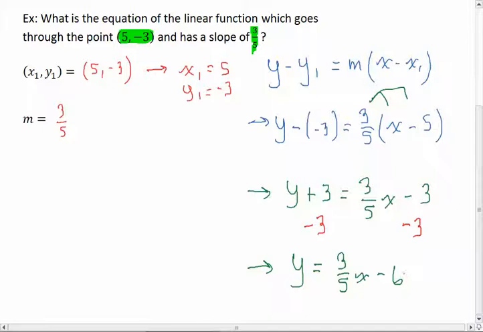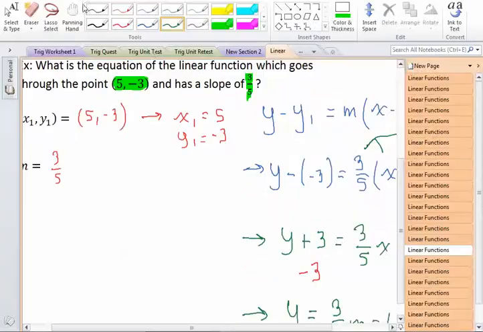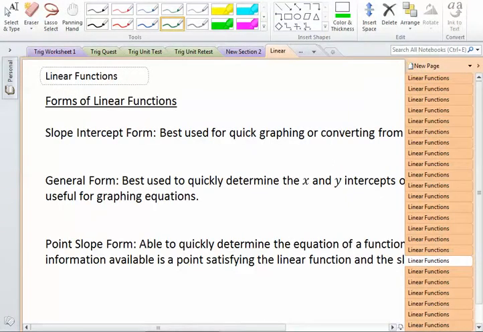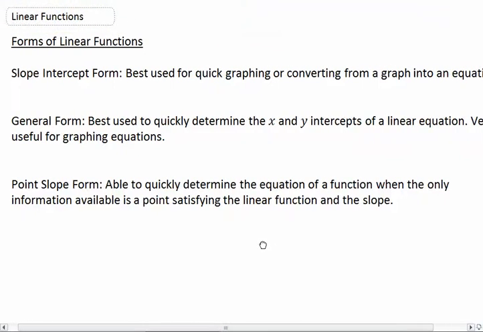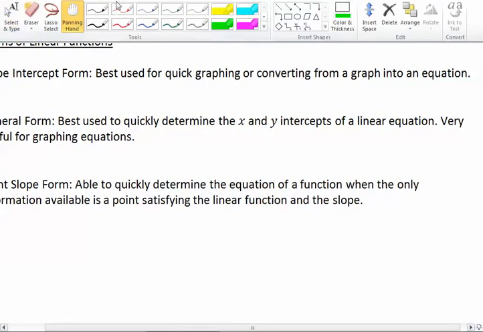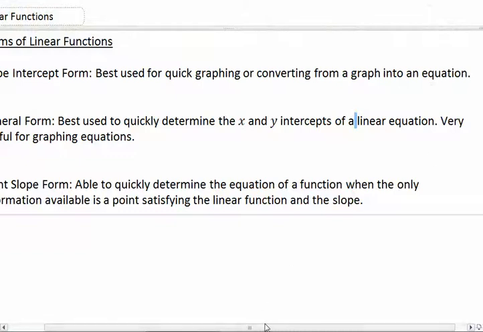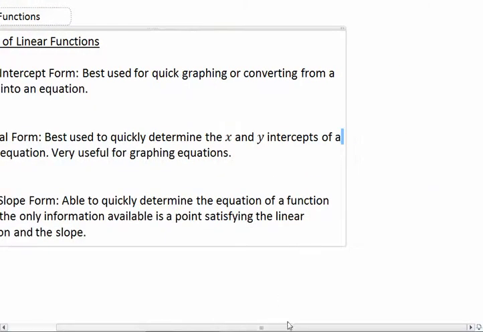So the nice thing is, and this is what we're going to be taking a look at tomorrow, is that we have the ability to go between the 3 different forms. So we're going to take a look at how, through algebraic manipulation, we can go from general to y-intercept, how we can go from point-slope to y-intercept to general. So how can we go between the 3 forms? So kind of summing things up here. So slope-intercept form. So I'm just going to change the format a little. There we go.